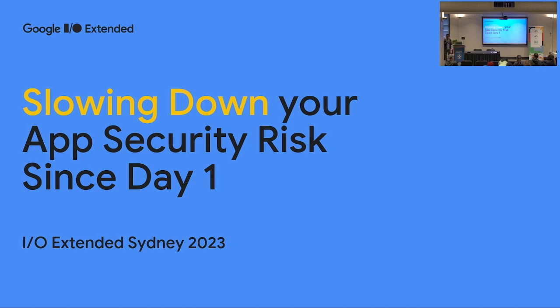I think slowing down is the perfect term right now for the Android, because as long as you are protecting your app, the intruders or attackers are able to figure out the way to manipulate your app. Unless you have a lot of resources, like a lot of budget to acquire licensed products like, as you know, Dexguard or AppDome, but some companies don't have many resources. So today we will explore some of the best practices already used by my company in terms of delivering secure apps for the customers.